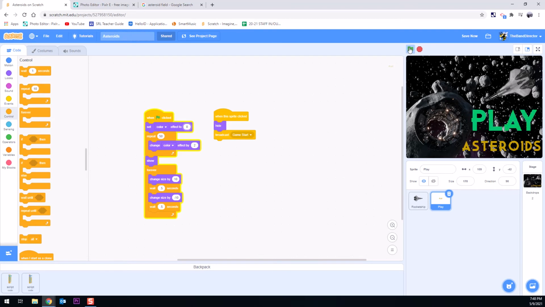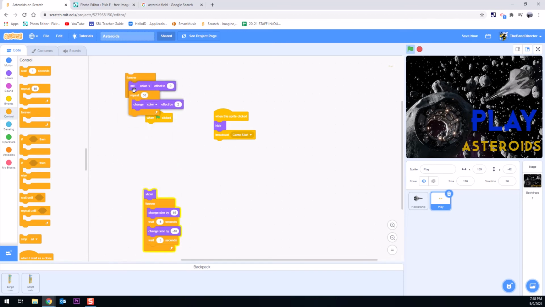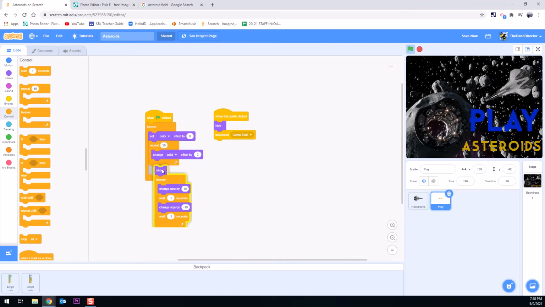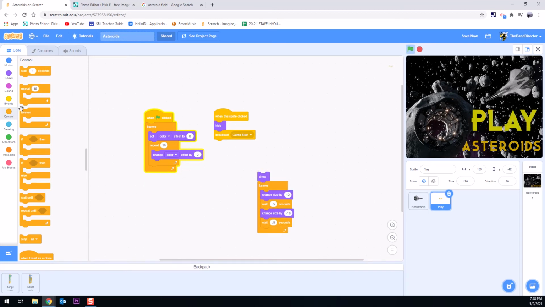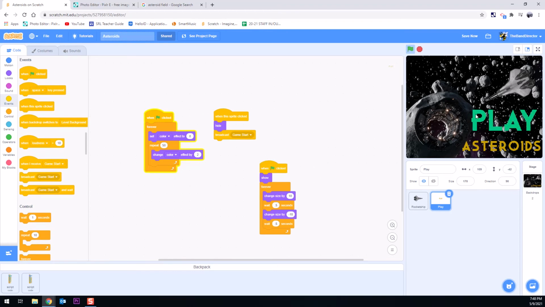When we hit the green flag, you saw that? It was dropping that like that. So we could always put this into a forever loop as well. So for example, we could take that, set a coding. The problem with this though is it's going to mess a few things up. So we might need another green flag. I don't think that's going to work particularly well. You see that? It does this looping thing at that point. But what we'll need is a second green flag. So there's a couple ways we could go about doing this.